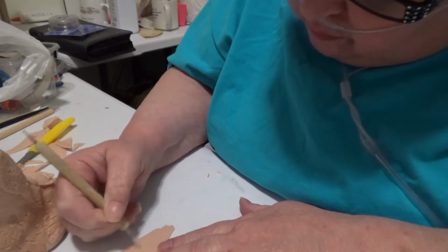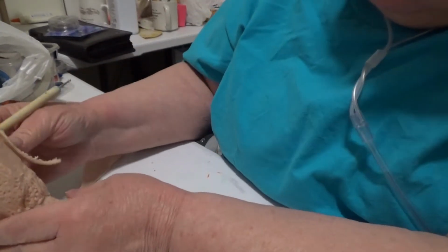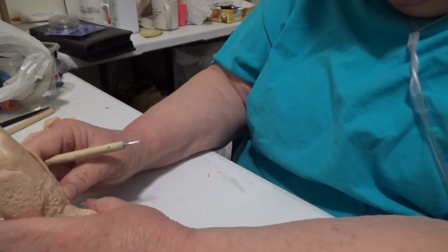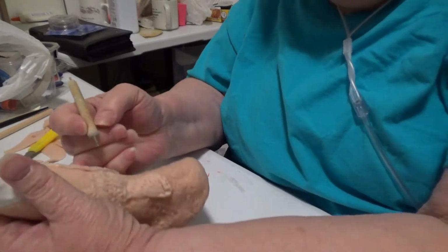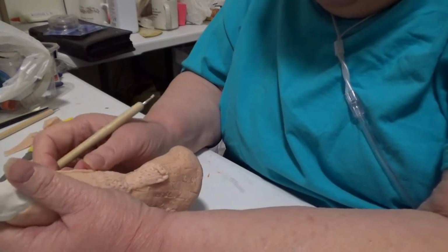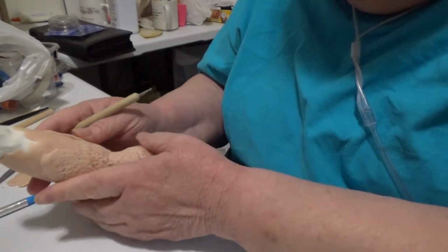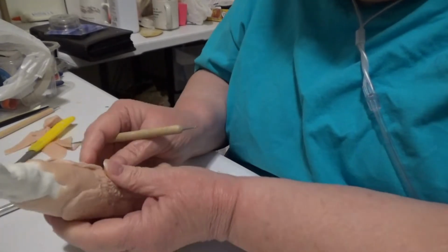Oh, heavens. Let's give this bird a wing. Here's where I've got to get. Need to round this off and kind of tuck it a little. Main thing is to round it off.